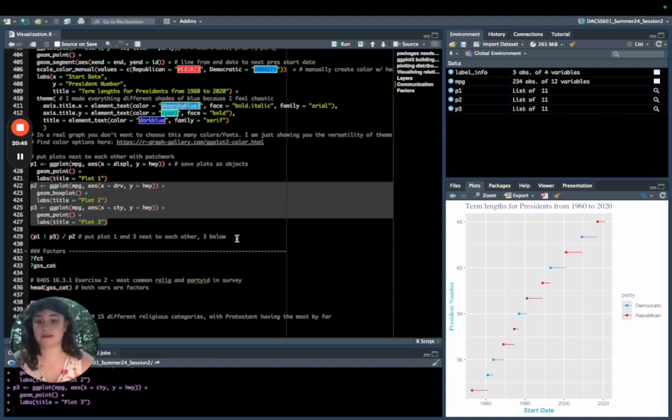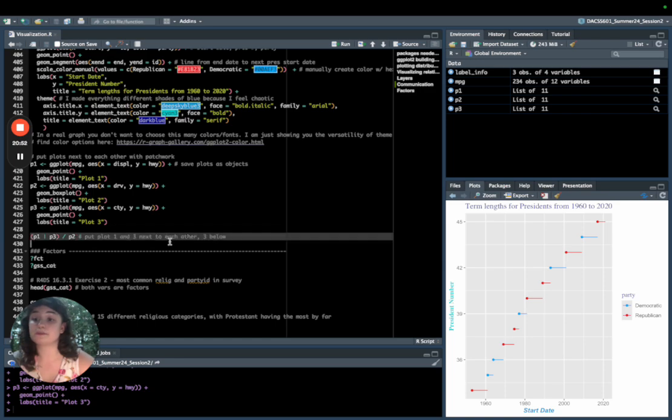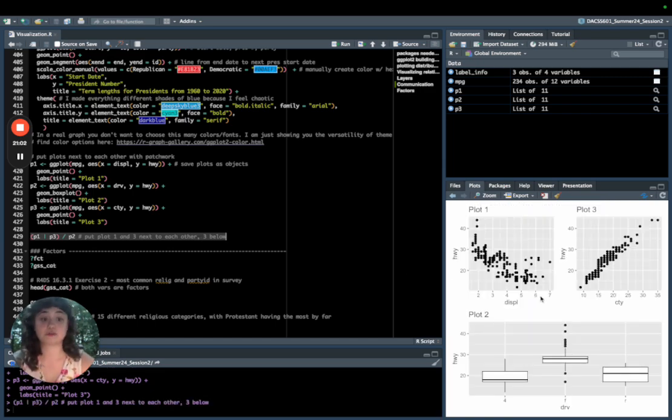And let's say that I want those all together. I just want to copy and paste it once. I want it to be a single figure. Here, using the patchwork package, what I've done is I say that P1 and P3 are next to each other in the top row, and that P2 is below them in the second row. So here we see this, and you can play around with that.